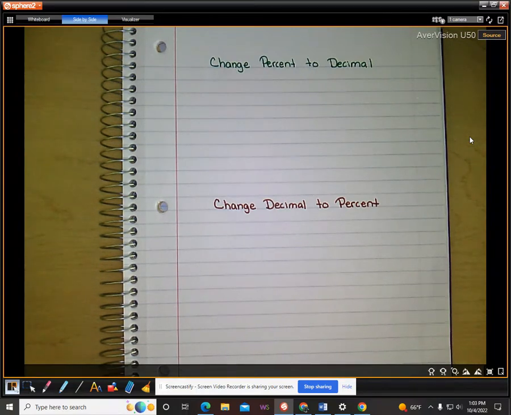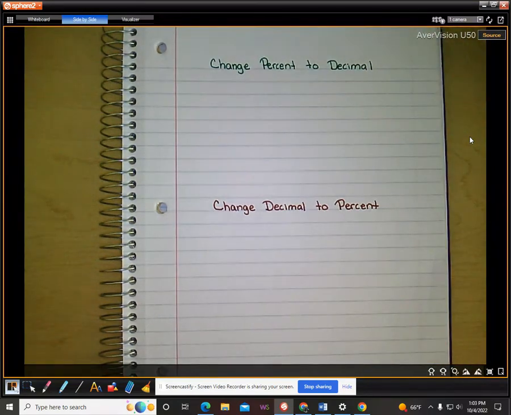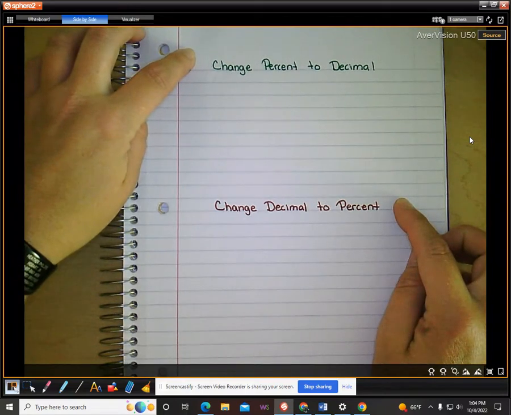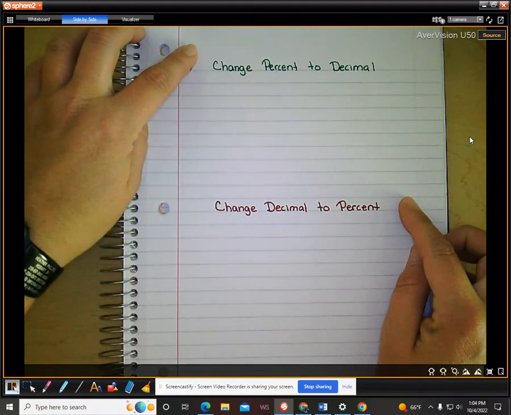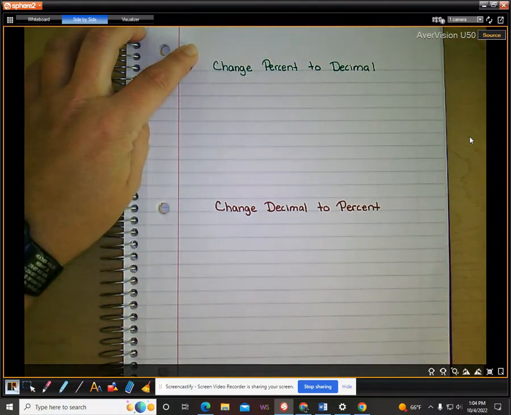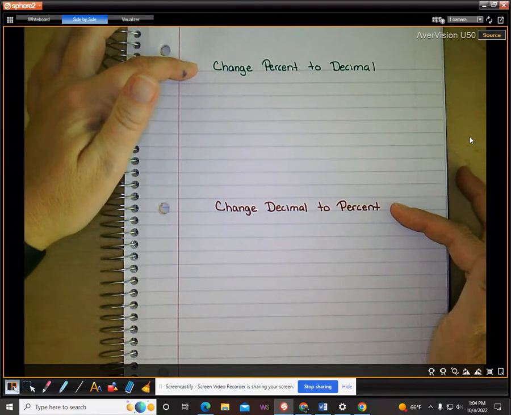I guarantee almost any adult that keeps notes, if you look at their notebook, their heading of whatever the notes were about is going to be different than their actual notes. It's going to stand out. That way they can see as they're flipping through their notebook what the topic was that was written on that page. What we're doing today are honestly just complete opposites of each other. So that's why I'm putting them on the same page, right? There's not a lot to write down, and they're exact opposites of each other. So that's why I included them on the same page.